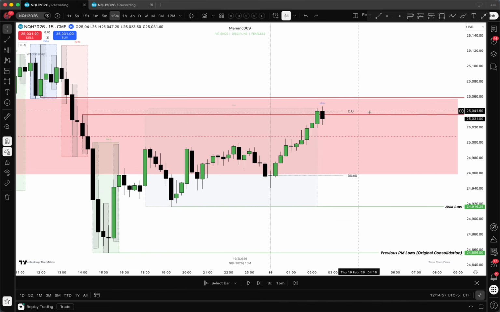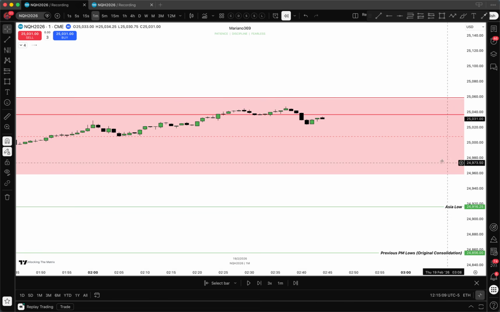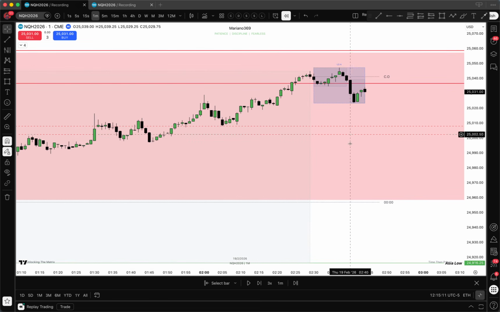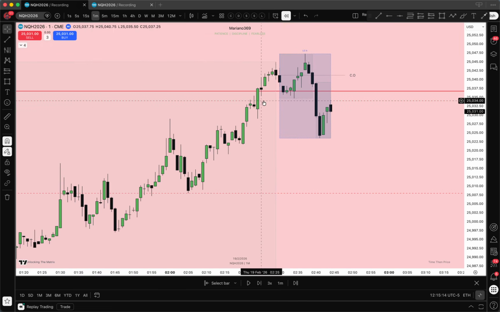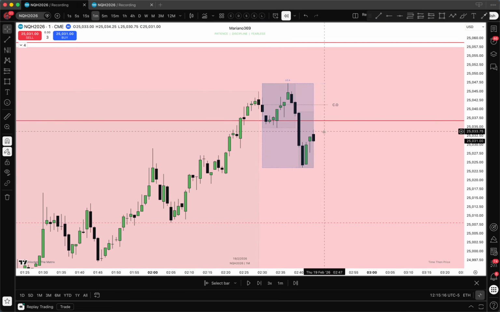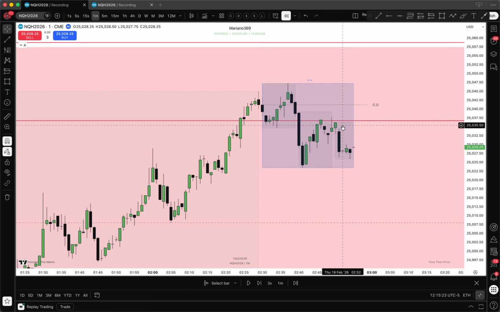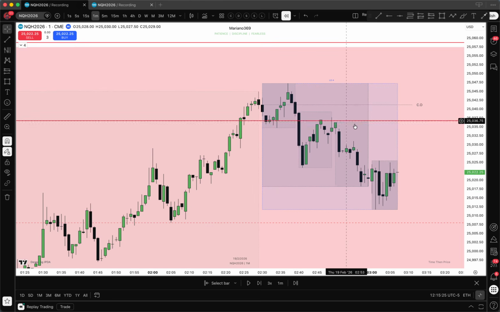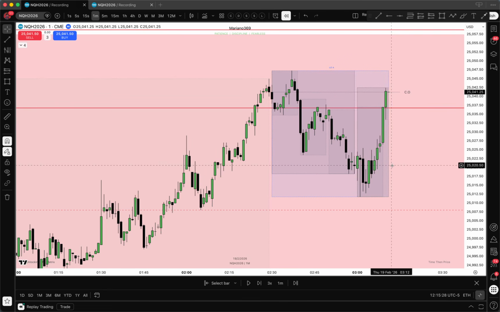Now this setup literally has everything. Time cycle manipulating, price is inside our POI, we have a defined draw on liquidity. If we zoom in into the lower time frames, I'm sure that we are also going to see a market structure shift and price coming back into the CB, into this breaker right here. You could have gotten a nice entry. Price started distributing to the downside, and then you would have gotten stopped out.